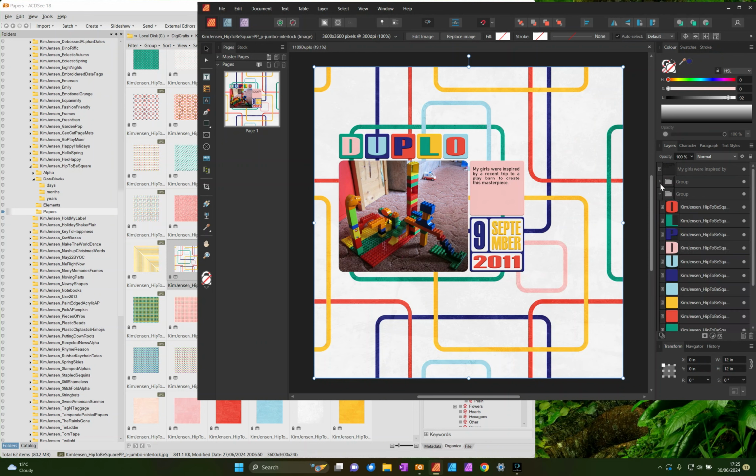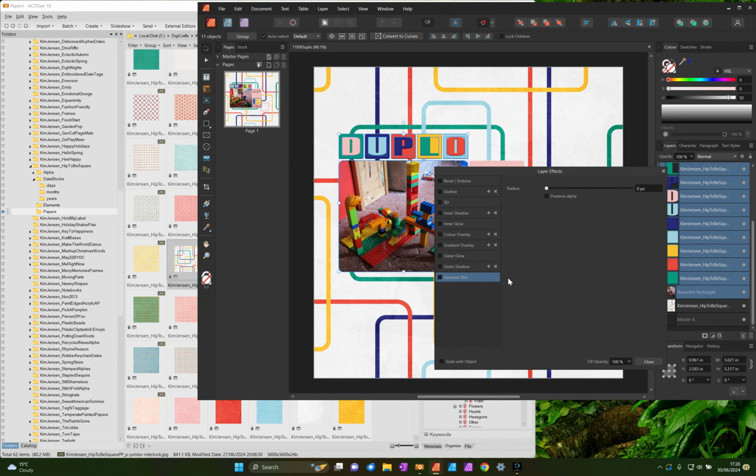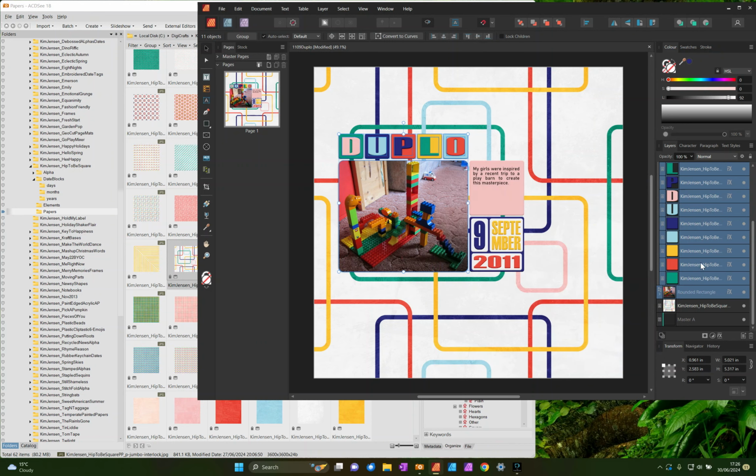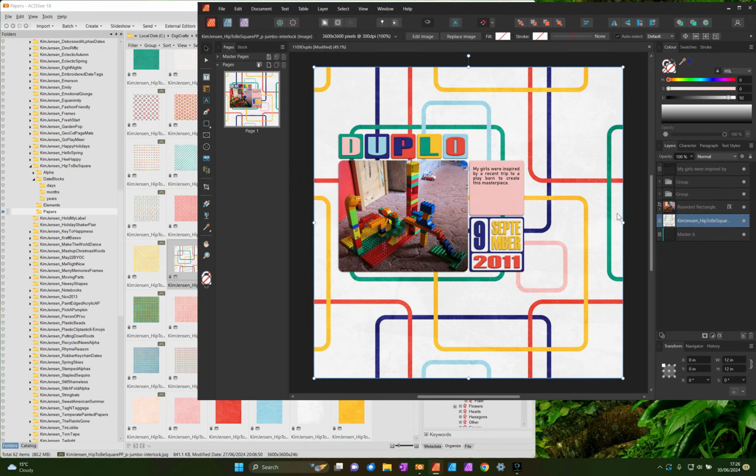And let's get some shadows on everything. Well, that was quite nice.